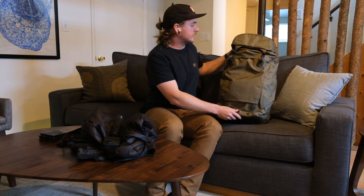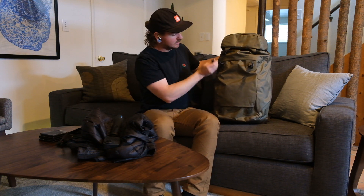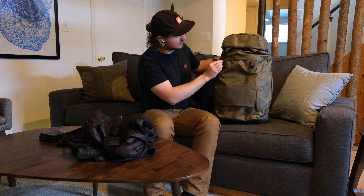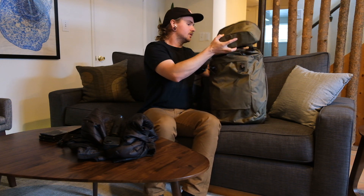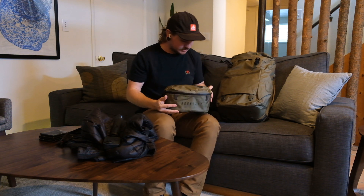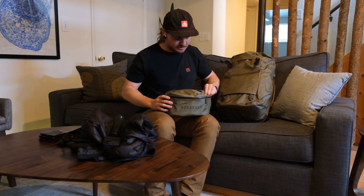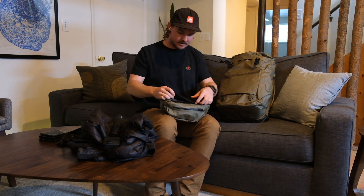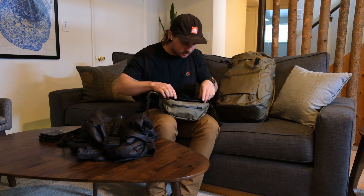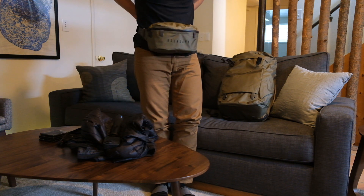Next thing on this bag that's really cool is the Rift Pack. These latches I've kind of just left here, but this one just clips off using basic plastic buckles, and it comes off like this. This is more of just a fanny pack type of bag. If you pull this back up, you have this strap here, together with just a regular plastic buckle, and it turns into your standard fanny pack.